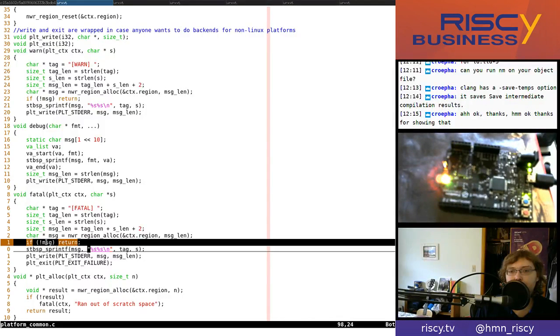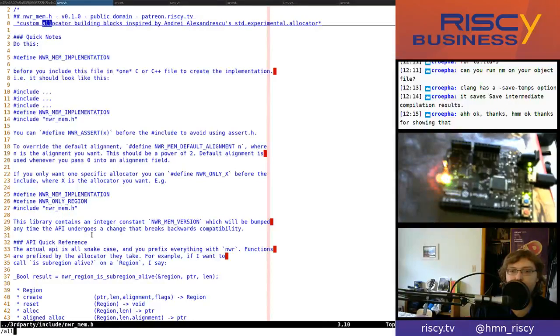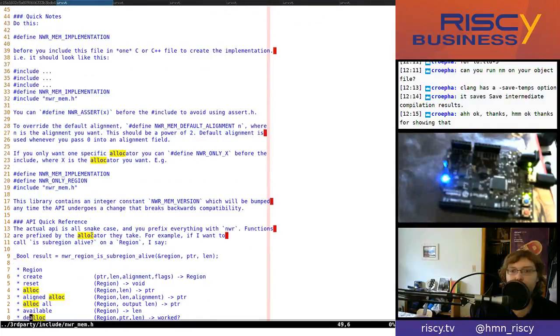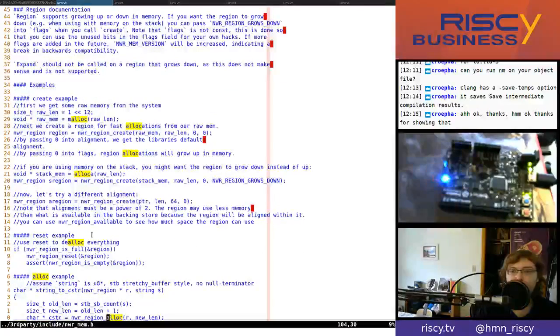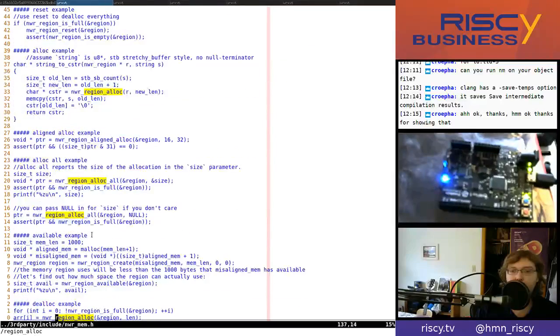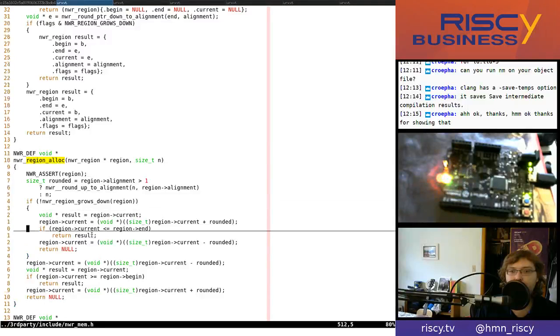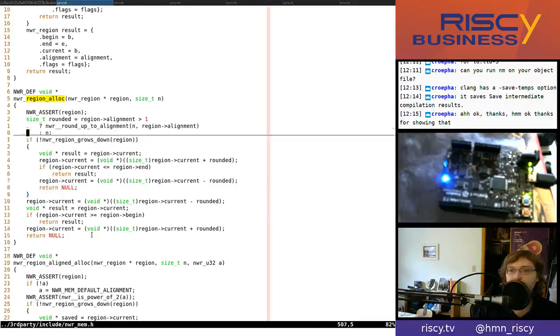So shouldn't NWR region alloc return null if it ran out of space? Let me double check that. It returns null.